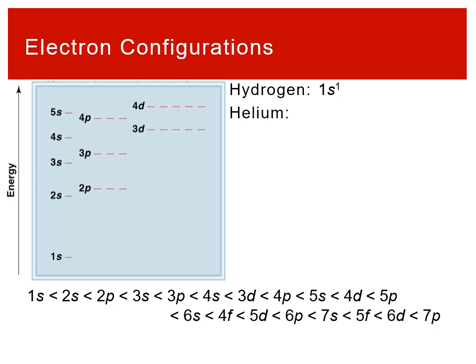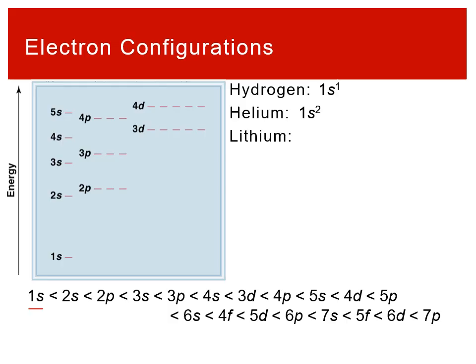If we bump up to helium, we now have 2 total electrons because helium is atomic number 2. So a neutral helium atom has 2 electrons. We start by asking the same question: what's the lowest energy subshell? We get the same answer of 1s. That answer is always going to be 1s. And what's the max capacity for 1s? That's always going to be 2 electrons because it's an s-type subshell. Helium has 2 total electrons, and the 1s can hold 2, so they both go in there. So we get a 1s2 configuration for a helium atom.